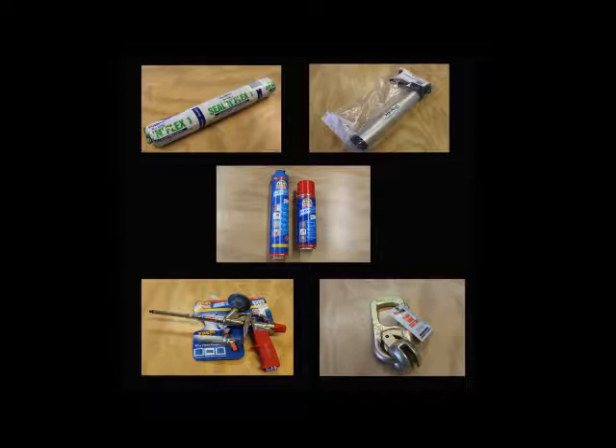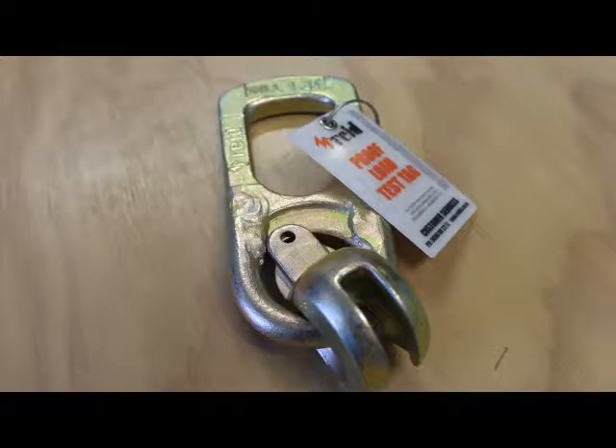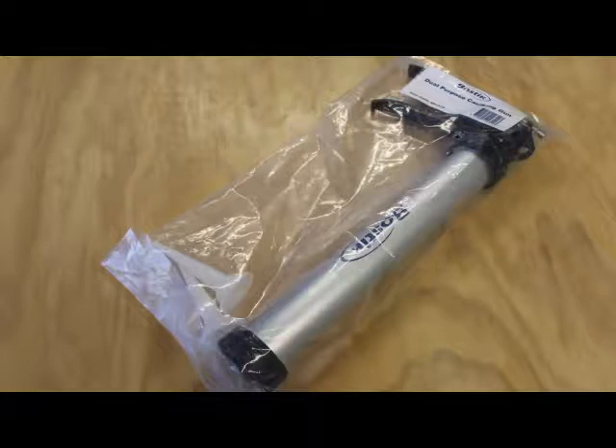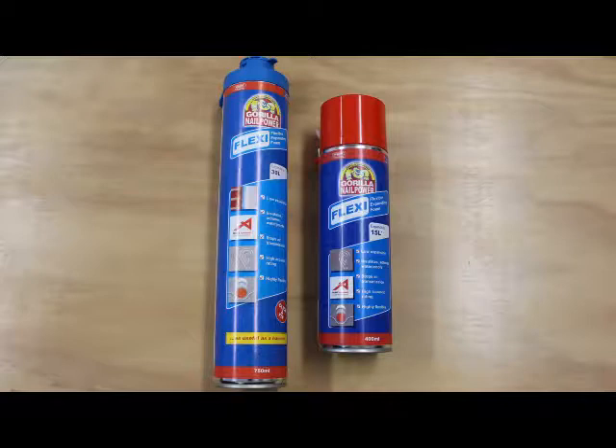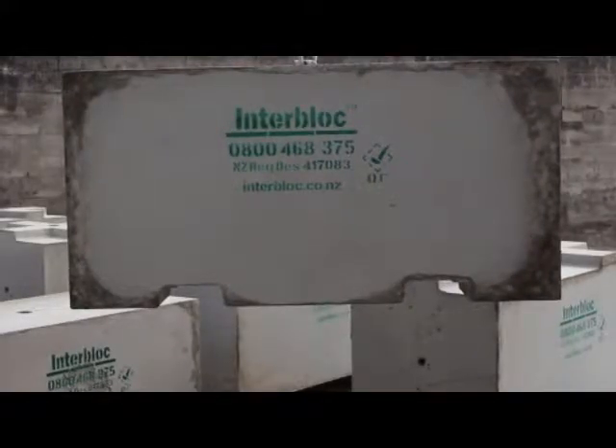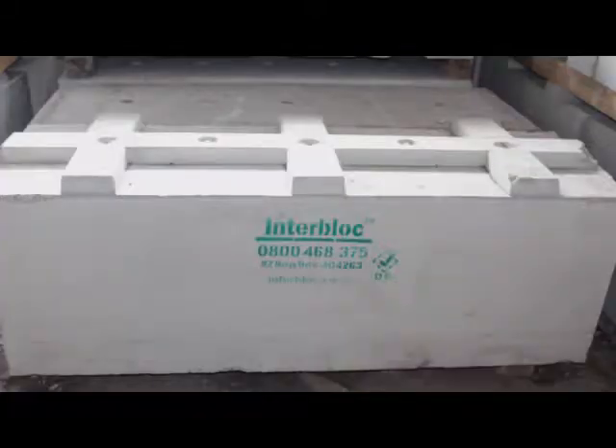Along with the delivery of the blocks for your Basic or Basic Plus bin, you will have received an installation kit. Within this kit are the materials and lifting equipment required to install your bin, including: 2 x 1.3 tonne swift lift lifting clutches, 3 x 600ml tubes of Bostik Seal and Flex commercial grade silicone, and 1 Bostik dual purpose caulking gun. Also included are 2 x 750ml cans of Gorilla Flexible Expansion Foam with a foam gun, or 6 x 400ml cans of Flexi Expansion Foam, plus 1 x 1,200 flat bottom block, 1 x 1,800 flat top block, and 1 x 1,800 flat bottom block.